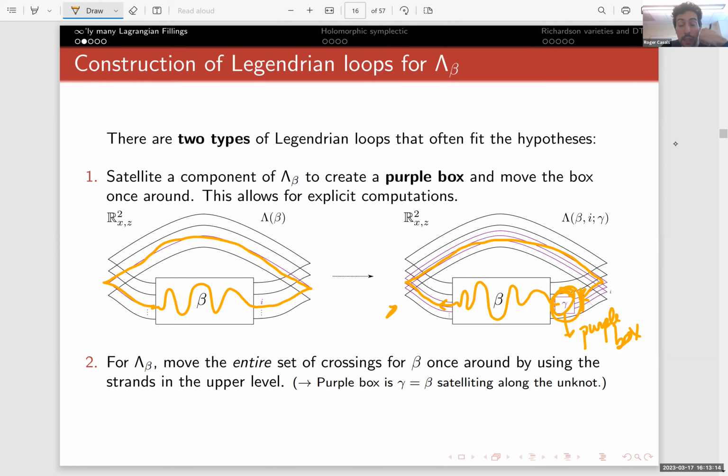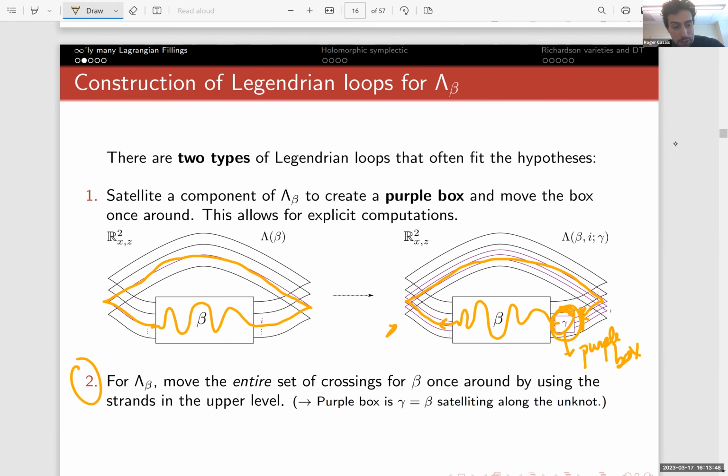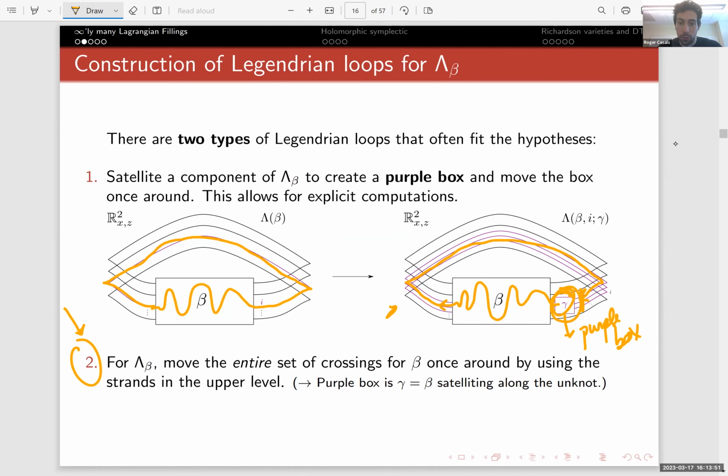So this is a way to create typical links that have these particular loops, which we call theta loops, that allow you to go back to yourself, and potentially they give interesting self-equivalences of the category. And indeed they do. A quick comment, comment number 2: you could do just the unknot to begin with, and just satellite with whatever beta you wanted. For any knot, this doesn't even have to come from this construction. You can just move the whole box around until it goes back to yourself. That's more general, but it won't always be of infinite order, even if there are infinitely many seeds. Okay, so this purple box construction is there.